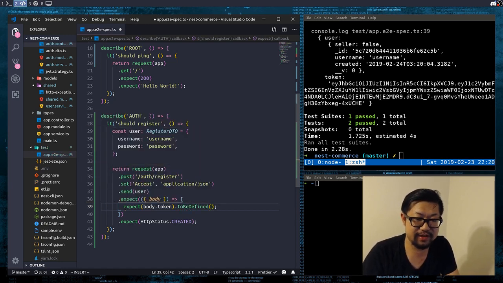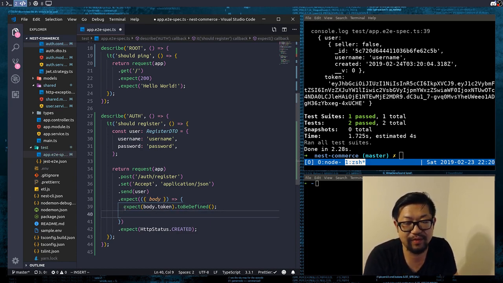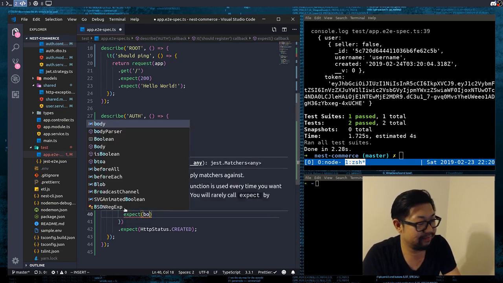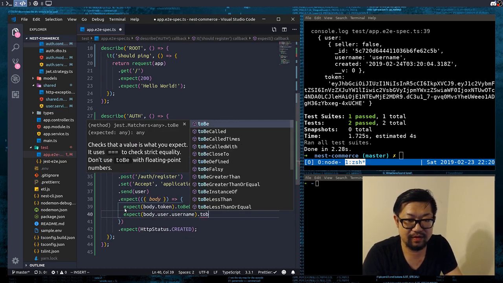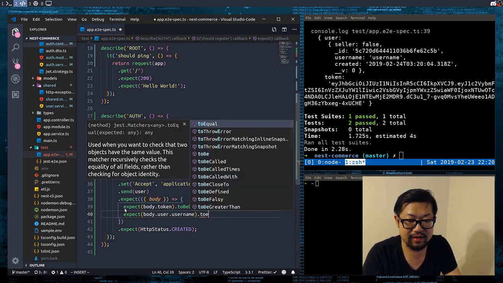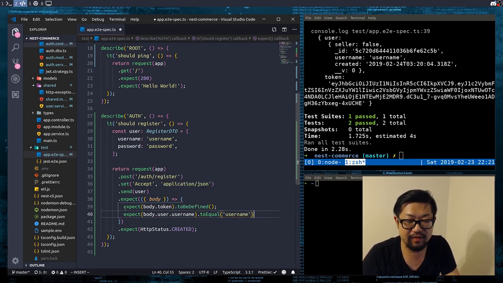There's other functions too, such as to not be defined, or string matching, and then you can send a regex to check the token, but I'm not really that great at regexes.